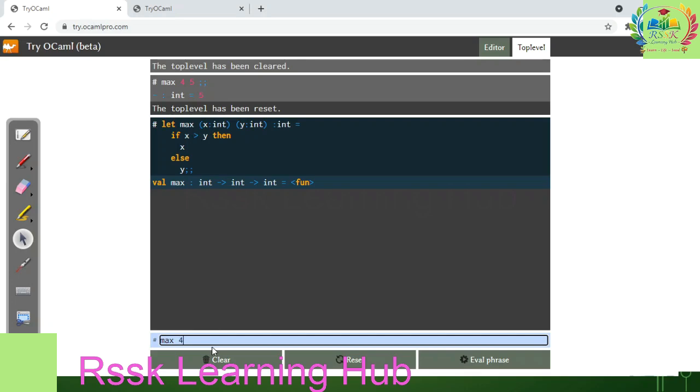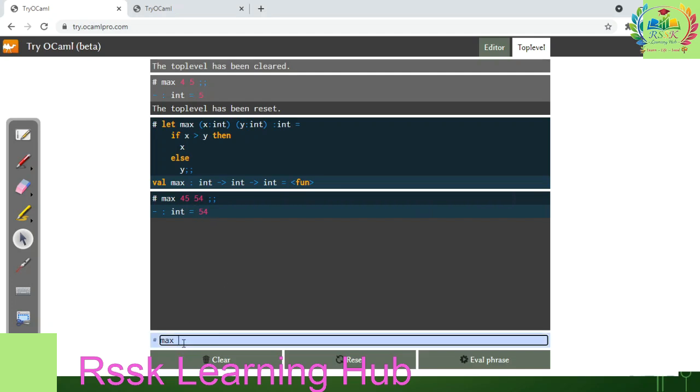Now see, 45 is one value. I'm giving 54. Which one is greater? 54 is greater. So the value is for y. So y is the biggest number. See, 54. But the same function, I'm once again running with float as a data type. Before that I gave int as a data type, so again the value will display as integer.